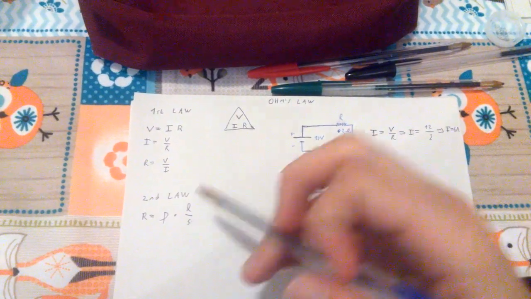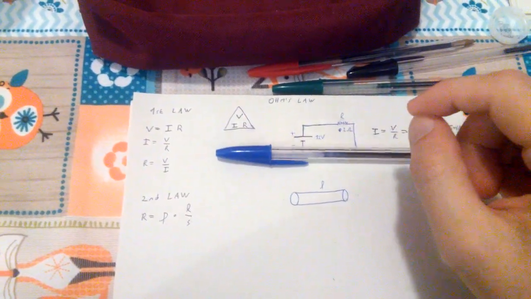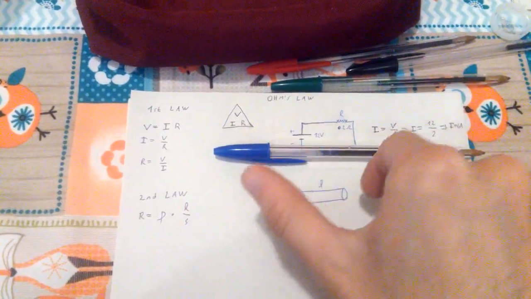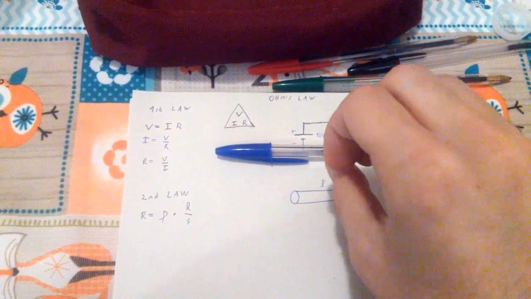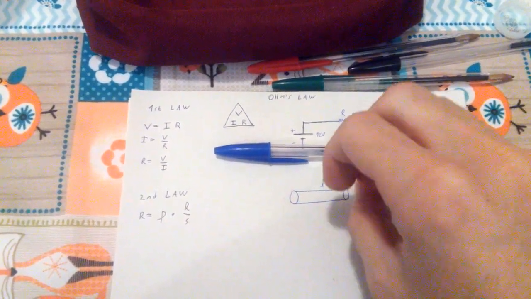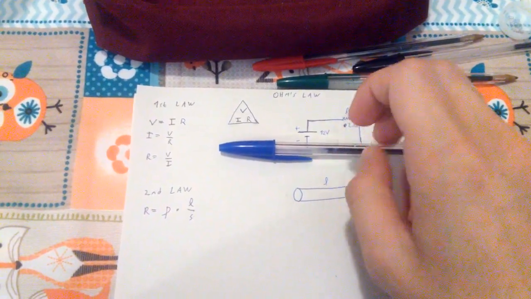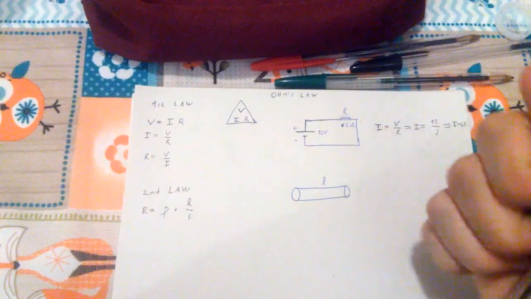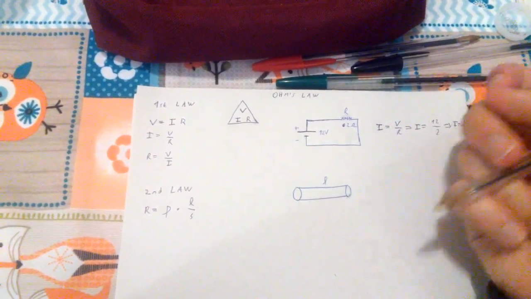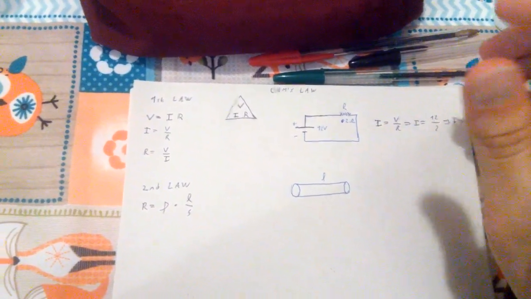We write it as a surface, but it's actually the area. So at the same time, if you just keep it at the same length, but you increase the area on the other end, so same length, bigger area, then the resistance is going to be less compared to the other case. So it basically makes sense. It's pretty straightforward.